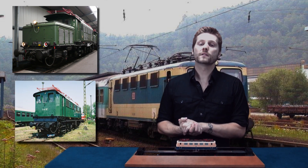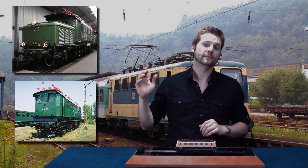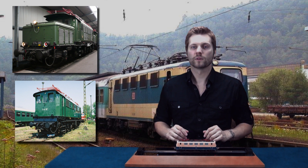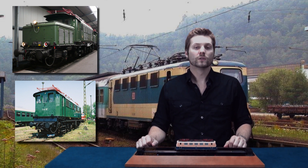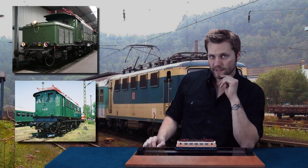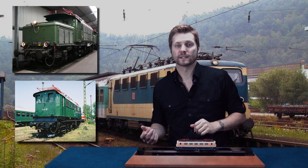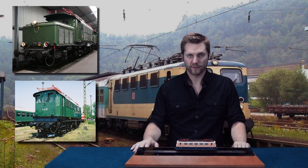A total of 451 Class E-41 locomotives were purchased between 1956 and 1971. The oil-cooled transformer was equipped with a relay layout on the low-voltage side, which was a source of a characteristic noise on the Class E-41. So you can see where it got its nickname, the Champagne Cork or Firecracker, on the German Federal Railroad.